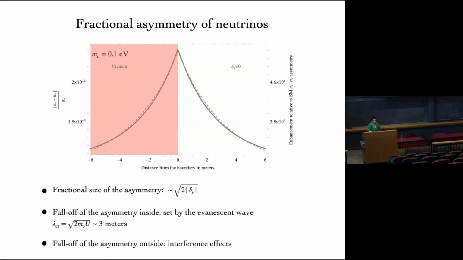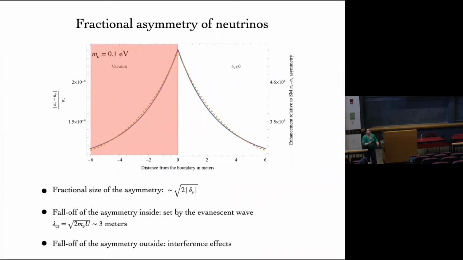No, it's not. Okay? And what happens on the outside is the fact that when a wave reflects, it creates a standing wave with an incoming wave of itself. So on the surface is where all the standing waves for the different momenta add up coherently up to an overall phase. And on the outside, as you move away, the different standing waves start to decohere because they are different. They are spread over frequencies. Okay. So the outside actually is a funny thing that it comes from an interference effect.